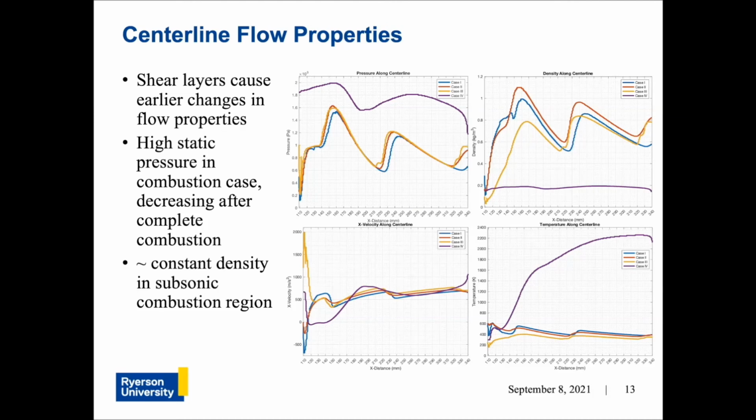In cases 1, 2, and 3, fluctuations in all flow properties occur in the inviscid case, since expansion waves and shock reflections must travel further with the absence of boundary and shear layers. The first increase in pressure, temperature, and density, and decrease in velocity occurs downstream of the reflection of the initial oblique shock off the central shear layers following its previous reflection off the combustor walls.